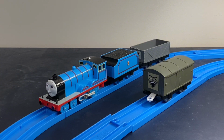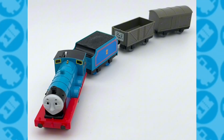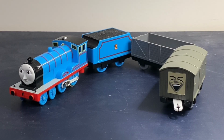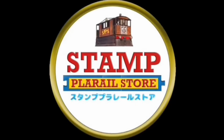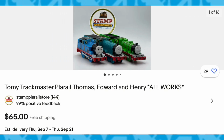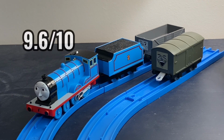So now, my final thoughts about Edward. It was the best Plarail Thomas model for any Thomas fan, young or old, who wants to get their hands on a Plarail Edward. I suggest that you get both the 1996 and the 2003 versions of the Plarail Edward. And I highly recommend shopping at the StampPlarailstore if you want to find it for a decent price. I gave Edward a measured 9.6 out of 10.